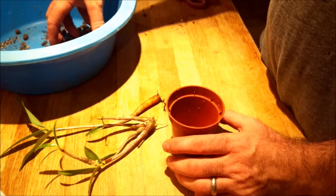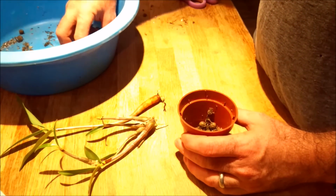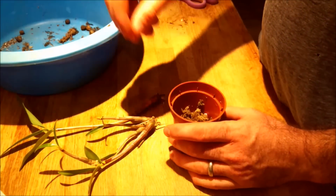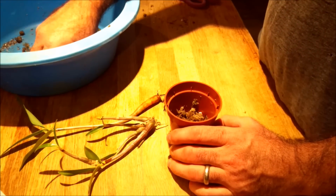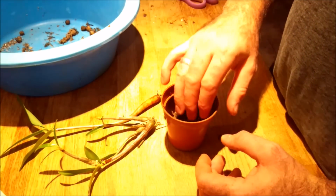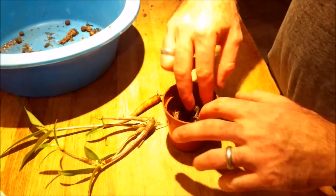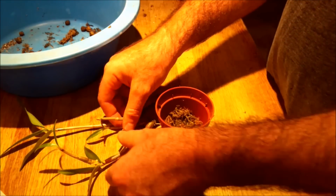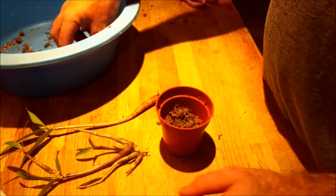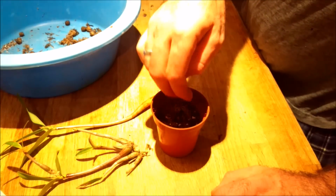I'm just going to put some of the Hydroleca and sphagnum moss mix into the bottom of here, just to weight it down so we get the depth of the plants. You don't want to plant them too deep, otherwise, I mean, they're unlikely to rot in this mix because it's just going to be so free draining. But still, best not run the risk. So it's probably about the right depth now. Let's have a little, no, a little bit more, a little bit more. There we go. Just push that down gently in there.